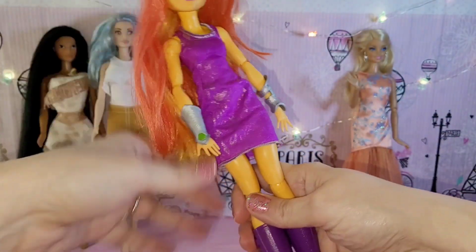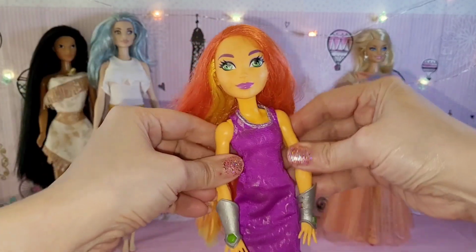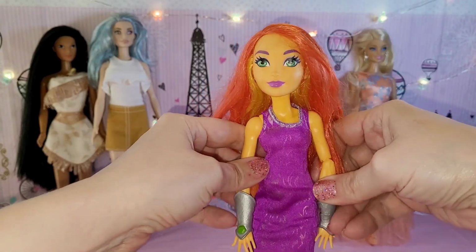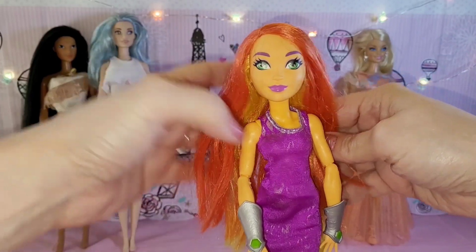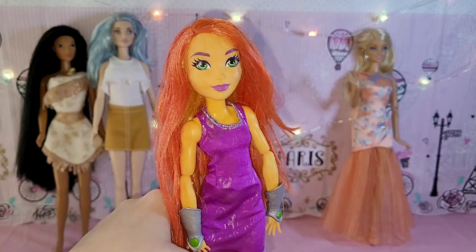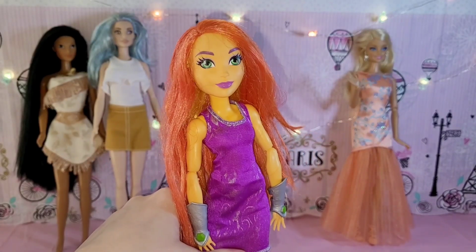I'm not sure yet. I'm about 90% that I will keep her just because I love these bodies and I love how they are. And I could take this one and, you know, do whatever I wanted to with it, like make her a fancy dress or something. So I probably will keep her. I still don't know for 100% sure, but there's this cutie and I'm glad I'm gonna get to do whatever I do with her in my collection.